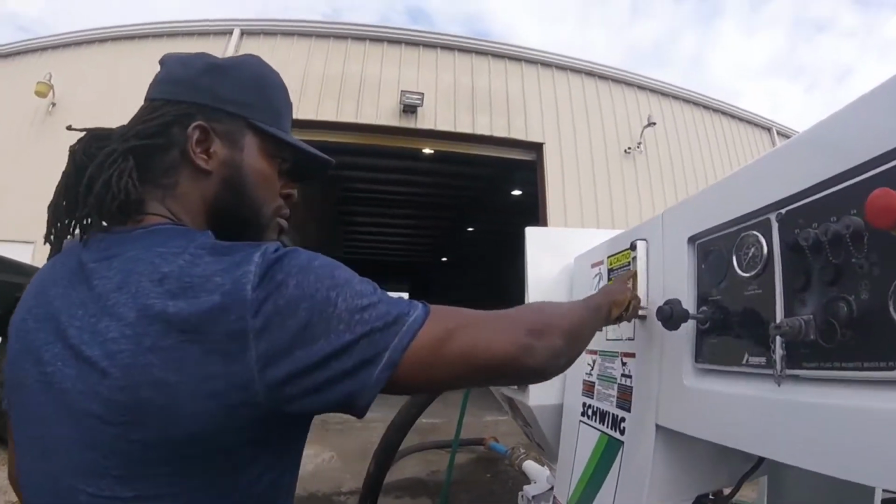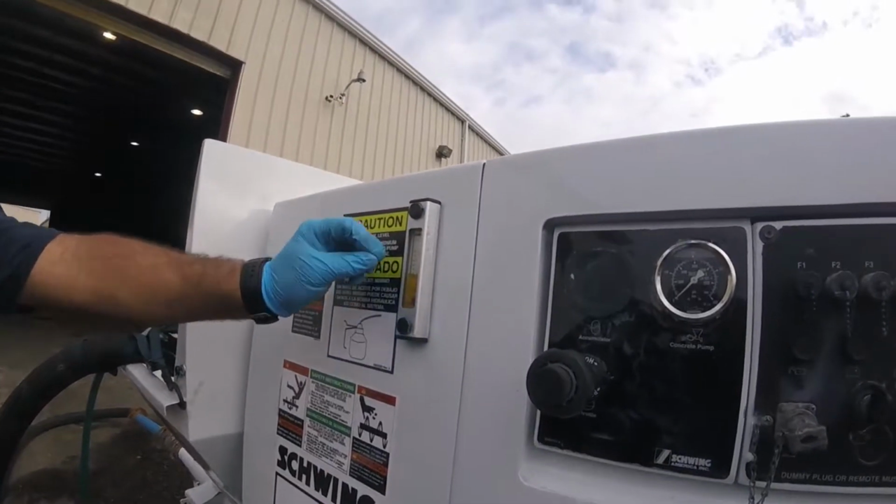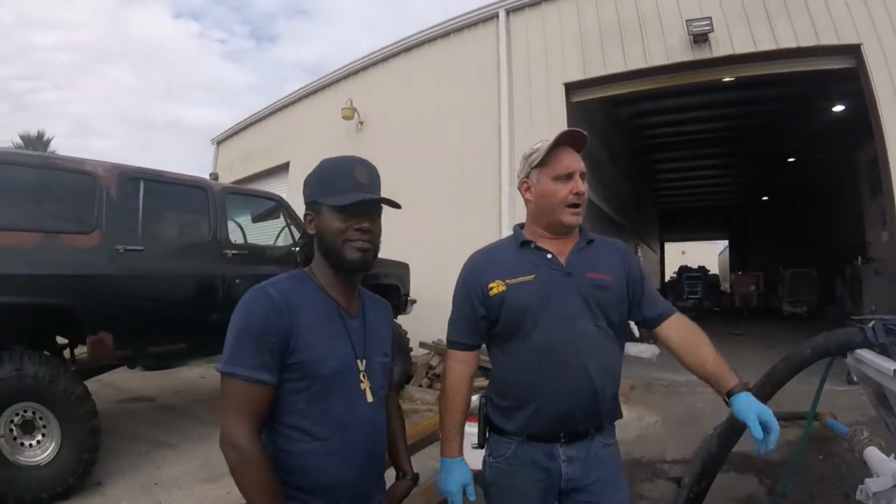And that's your oil level, right? You've got your medium. Once it gets hot, it's going to stand about an inch higher. That's why we don't fill it up all the way.